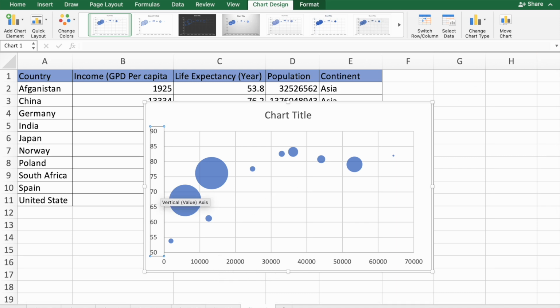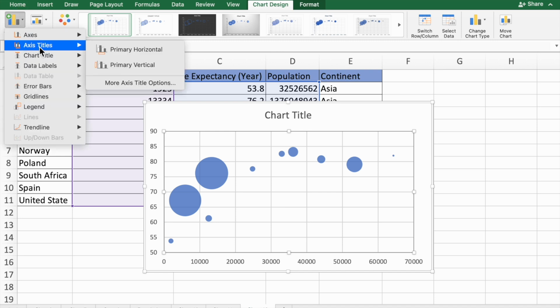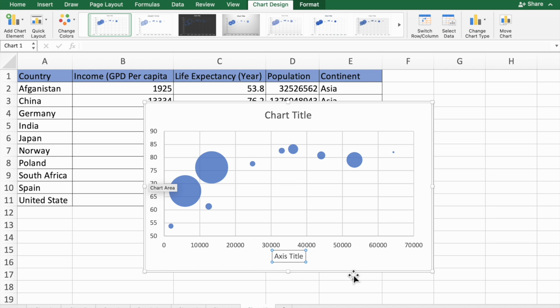Now we will change the name of the x-axis and y-axis. To change the name or the title of the x-axis and y-axis, what you have to do, select the chart. Then here you will see Add Chart Element, then here you will see Axis Titles. So now Primary Horizontal. Now you can change the title. In this case this is GDP per capita.